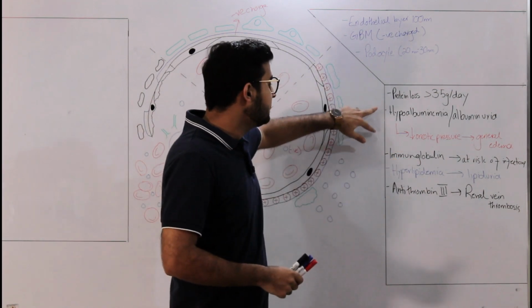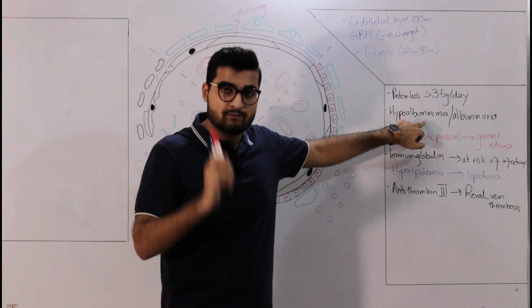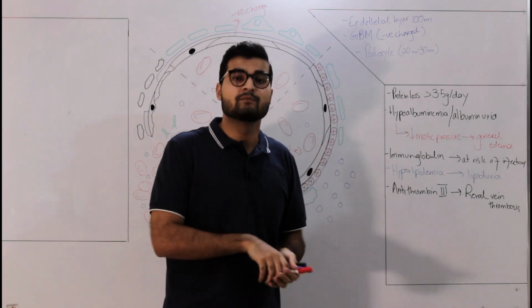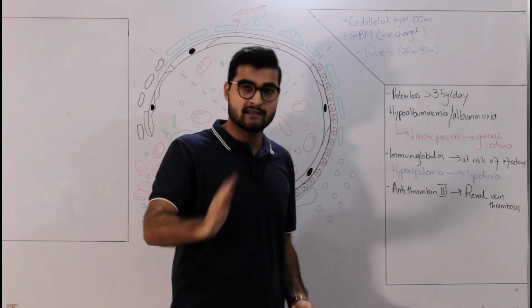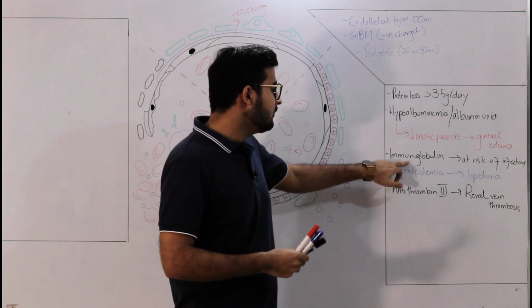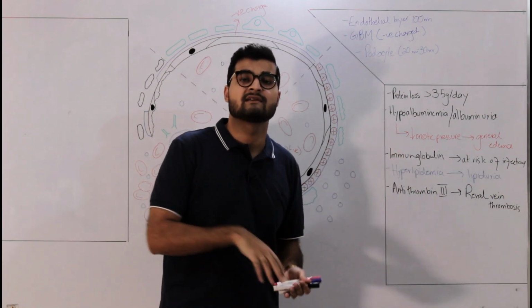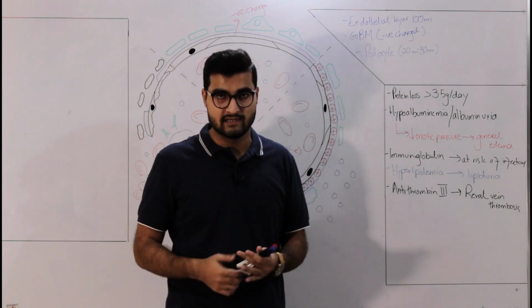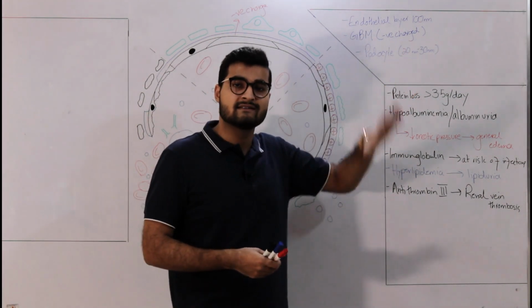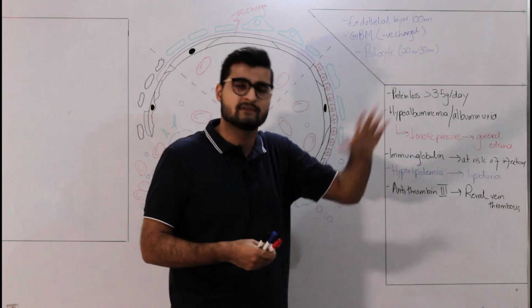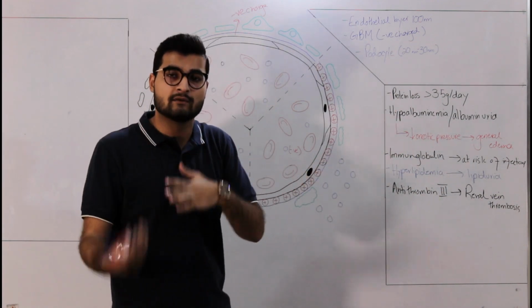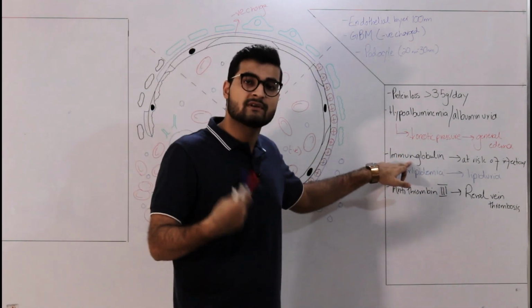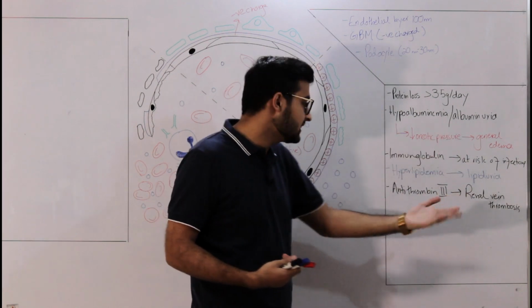Now, the thing is that if you just lose albumin in a patient of nephrotic syndrome, that means that you have selective proteinuria. But if you also lose globulin, globulins are basically larger proteins than albumin. That is when you call that the patient has non-selective proteinuria. So we'll see what diseases come under nephrotic syndrome that have selective proteinuria and what have non-selective proteinuria. But if you lose immunoglobulin, you will be at risk of developing infections.